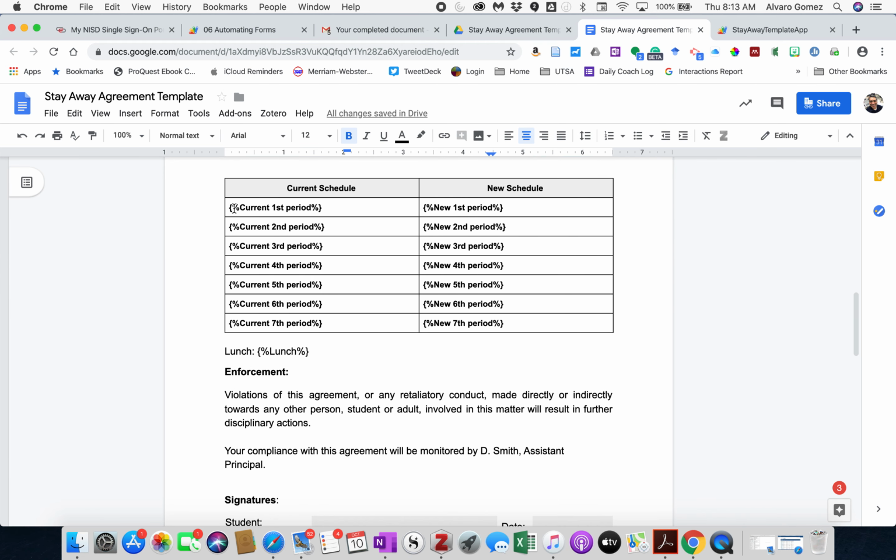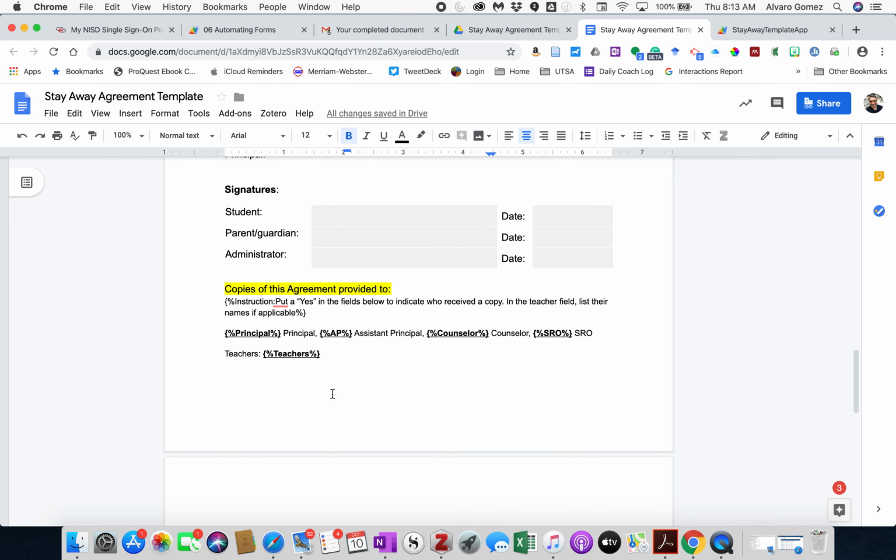This one shows up in bold, so it's just a matter of changing the formatting itself. After you do the open bracket, percent, the title, percent, close bracket, you just highlight it, bold it, underline it, however you want to change the formatting, and when it prints out in the PDF, it changes it there as well.